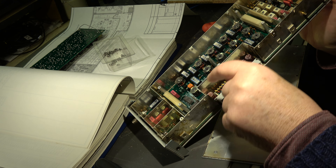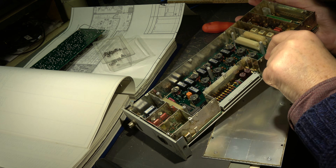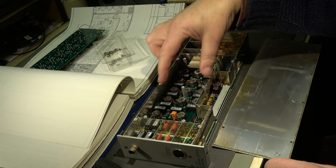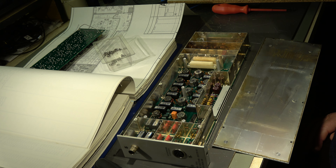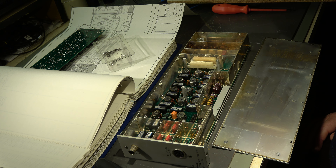Inside, four electrolytics. One that looks a little bit suspicious — there's some dirt on it. What is it? Is it acid or not? Looks suspicious. These two are clean, but this one is a little bit questionable. Let me take it out and measure it. The fourth one is here, but for this purpose I have to take out the shield on the bottom side. Everything is in chambers — a lot of screws everywhere. Absolutely tight, mechanically and electrically. Absolutely top quality.